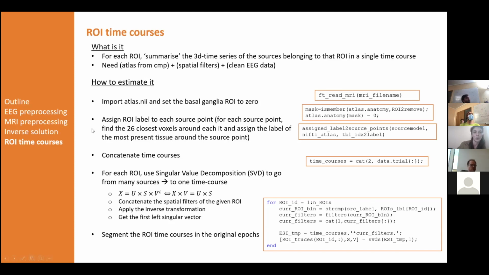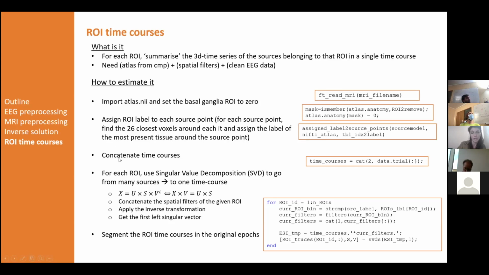Then we need to label each of the sources with the corresponding ROI label. For each source point, we find the 26 closest voxels around it, and we assign the label of the most present tissue around the source point to the source point. This is done with this function that we wrote, and you can find it in the script.